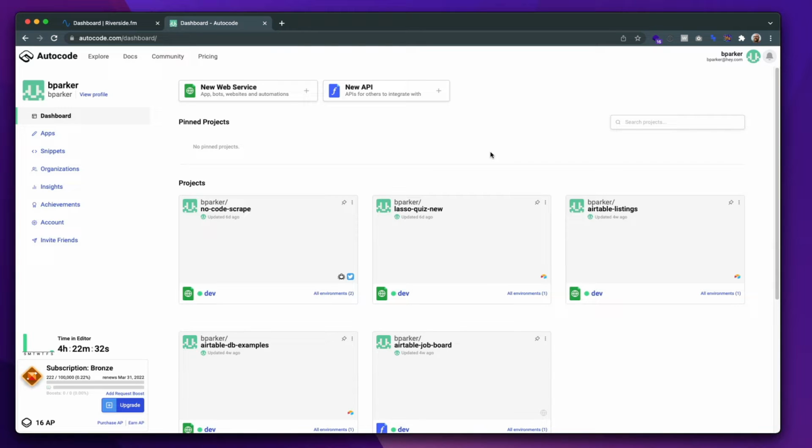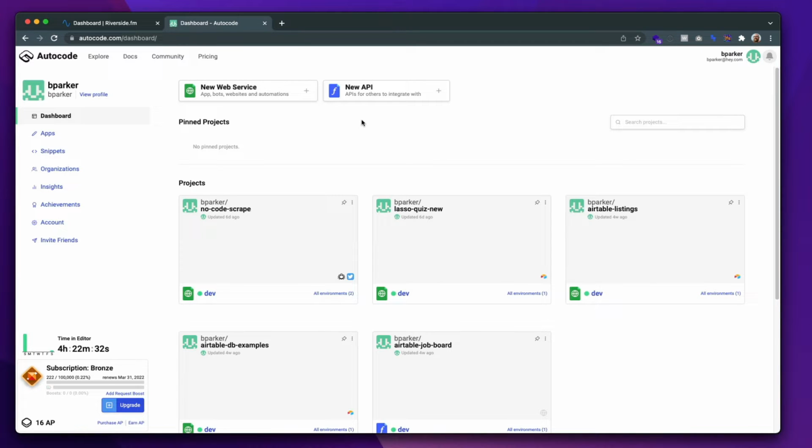Hey, Ben here with Visual Dev FM, and I want to show you how you can take tweets and put them into a project and not have it cause poor performance. We all know embedding a lot of tweets can cause issues, and so I'm just going to walk through how we can do this. So let's start in Autocode.